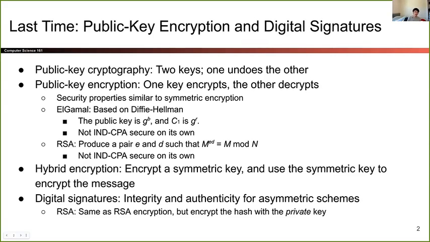We talked about ElGamal and RSA, which are two public key encryption algorithms that achieve the same thing. ElGamal is based on Diffie-Hellman, and RSA is based on e and d that are mathematically related, such that if we raise m to the power of e to the power of d, we get back the original m, at least if we take it mod n. We also talked about hybrid encryption. Asymmetric encryption is slow and uses mod math and number theory, so what we actually do is encrypt a symmetric key and use the symmetric key to encrypt things in turn. That's how it's done most efficiently, and that's how you probably should do it if you ever implement this yourself.